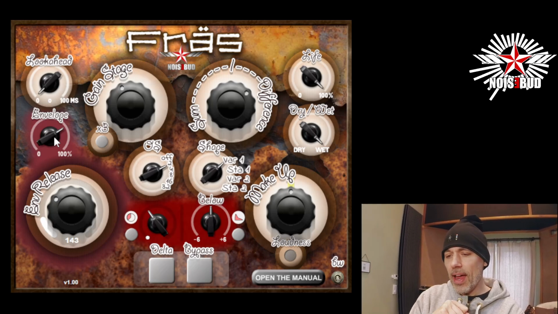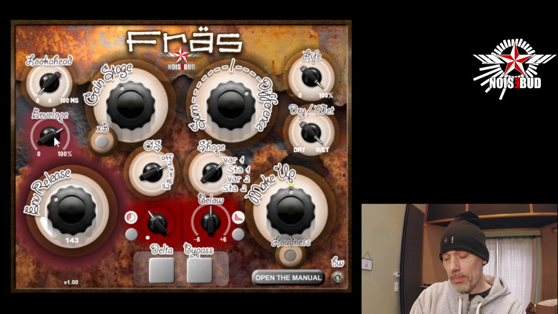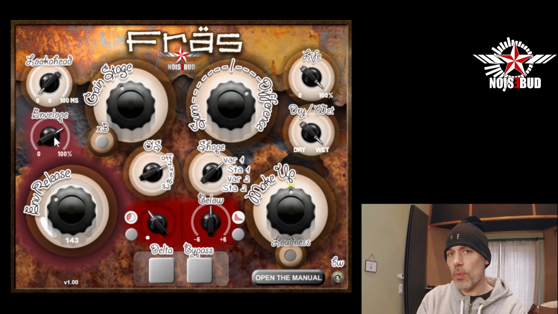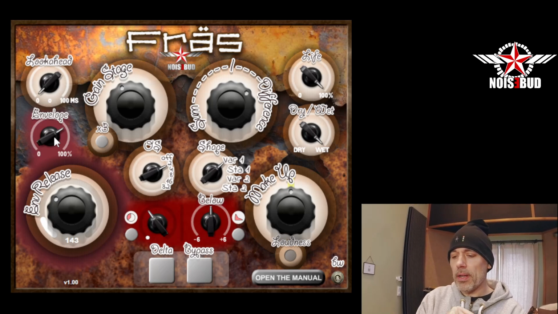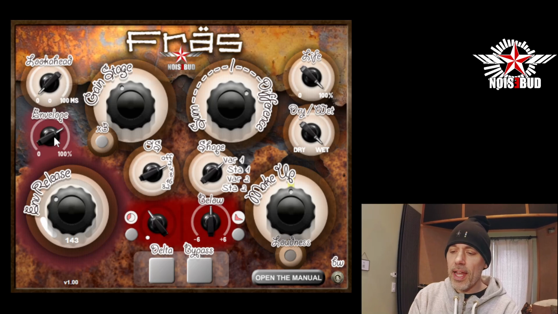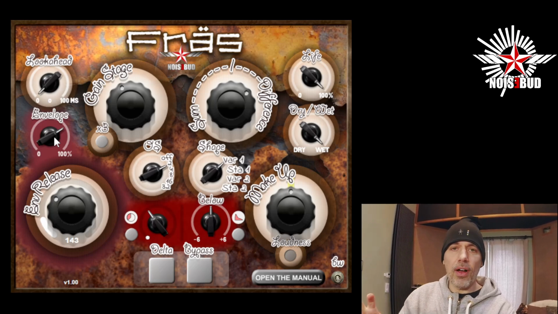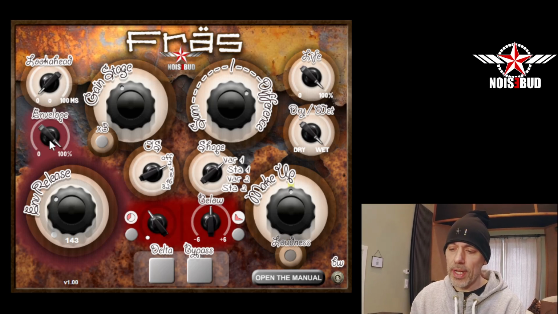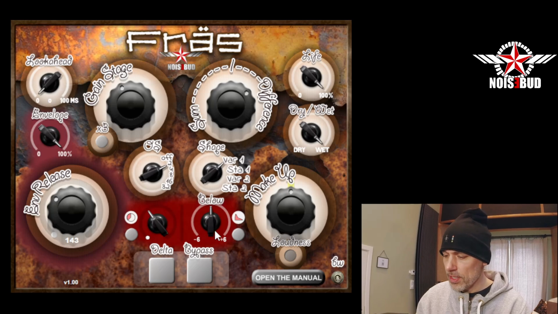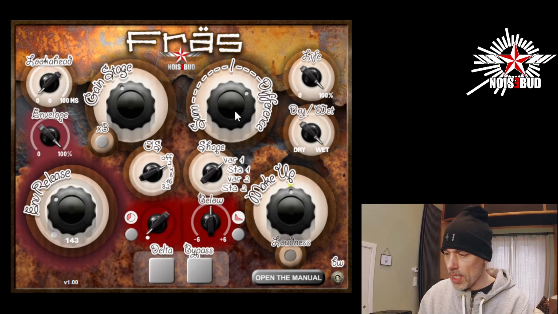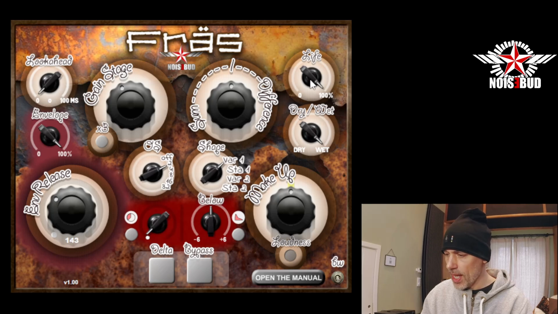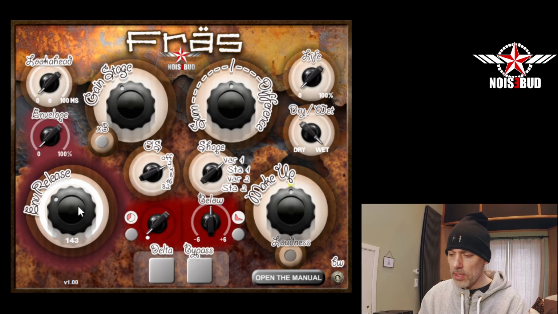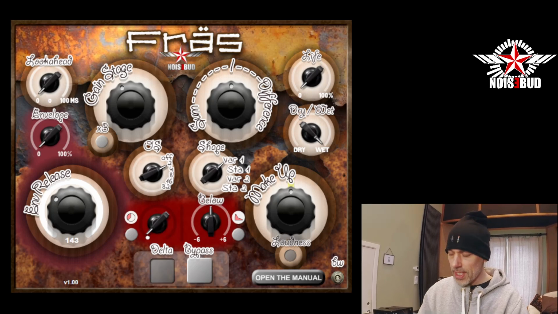Actually, everything will be distorted, except for when it's completely silent, then it won't be distorted. But it's like exaggerating the dynamics of the track. So this is the first thing you could do to exaggerate the effect. Let's actually do some settings so that we can listen to how that sounds in the delta. So here we go. This is the delta.